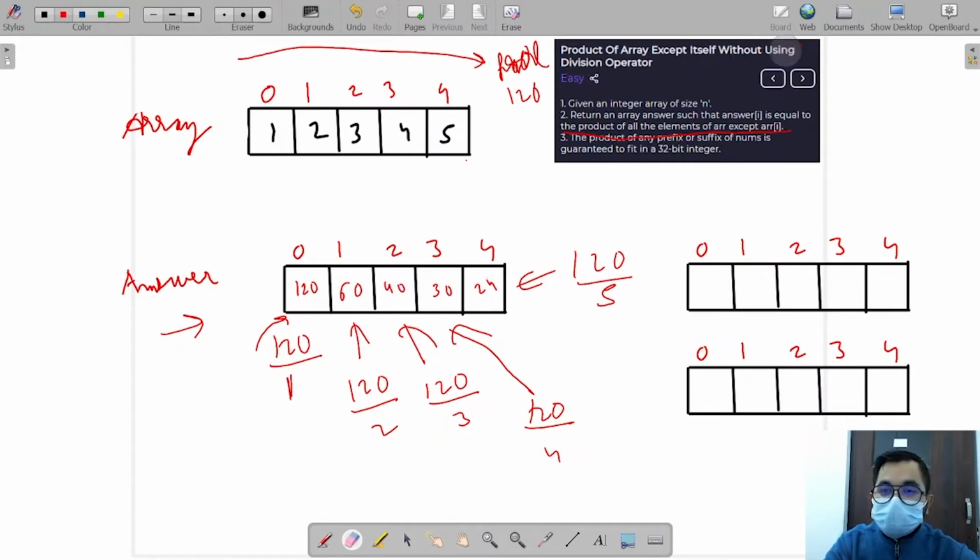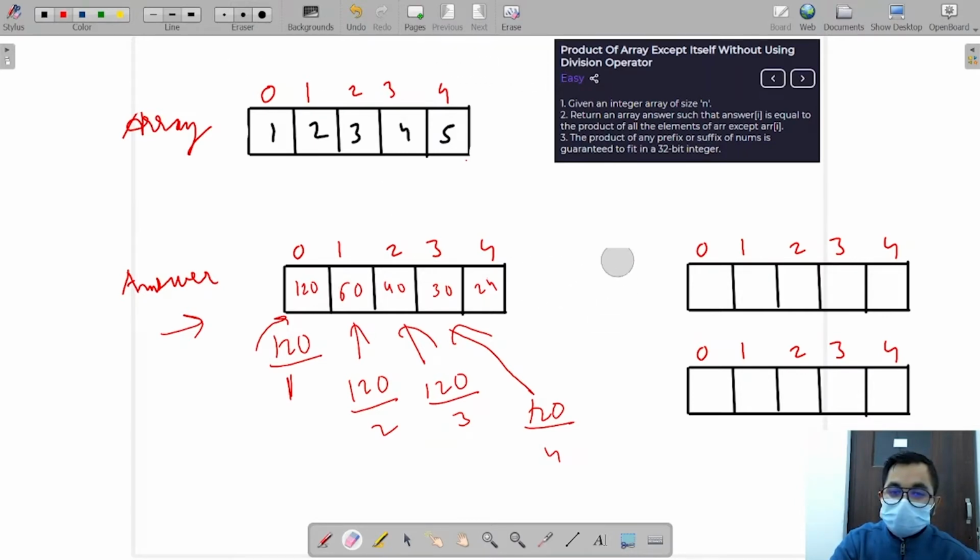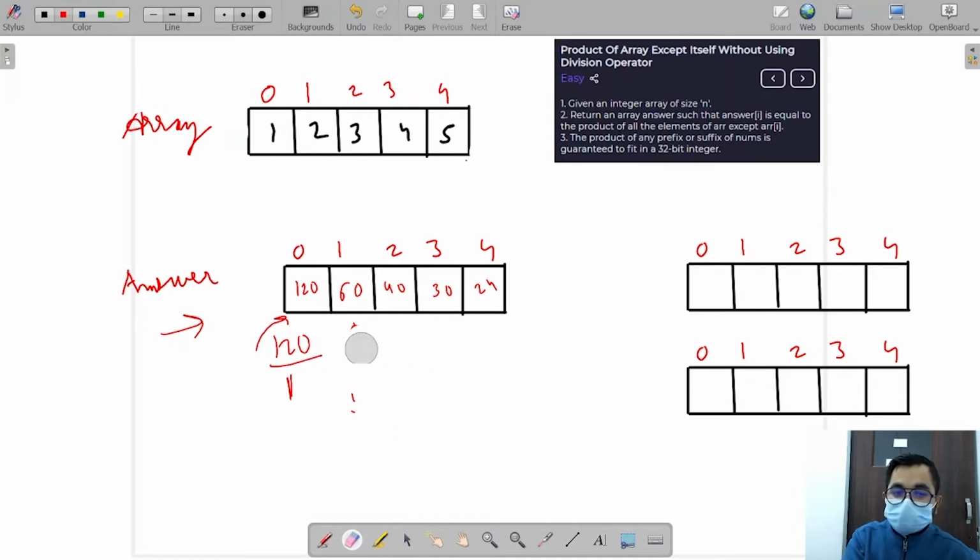and try to find the product of array in this way, and you can definitely do that. But if you do that, then on the first try you won't be able to submit it. You will fail some test cases. And what test cases will those be? It will be the test cases in which one or more elements of the array are 0.